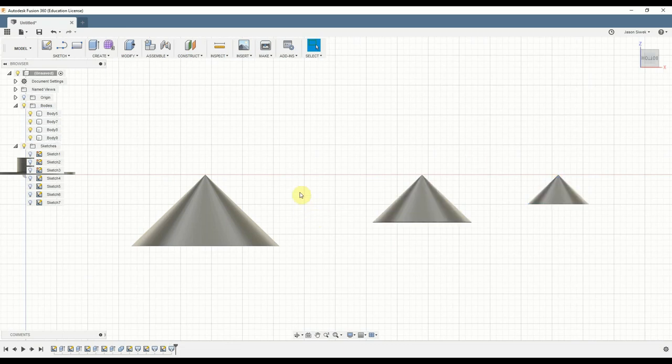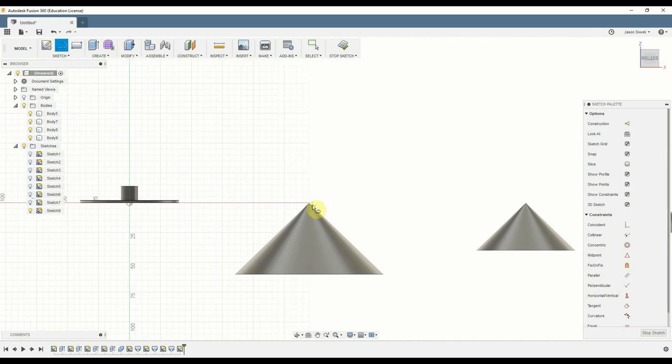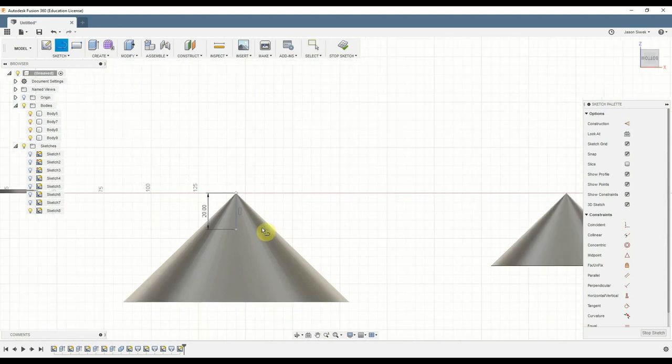So, if I look at my blueprints here, I know that on the first tree I am going to go down 20 millimeters. So, I want to select this plane, and I'm going to select the tip. I'm going to make a line of 20 millimeters on that one, and I'm going to make another line that just cuts this right in half.